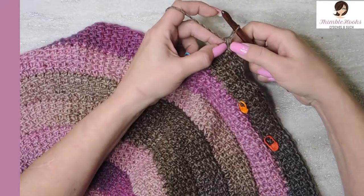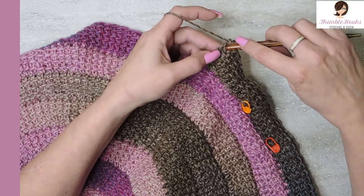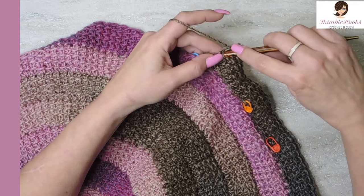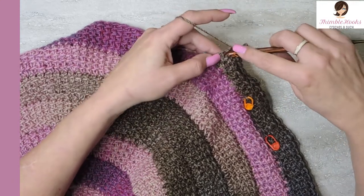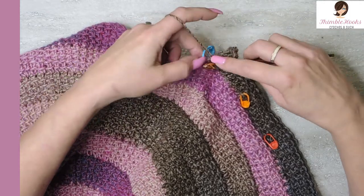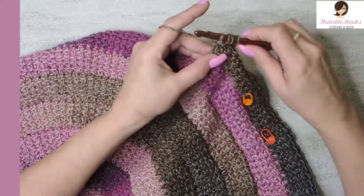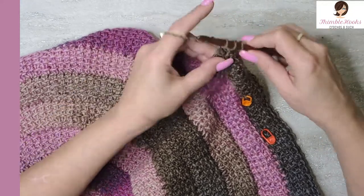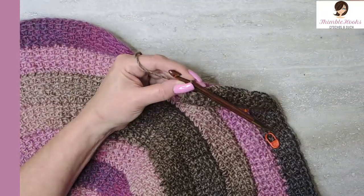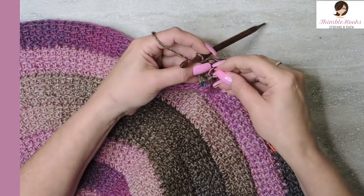So one of our vertical bars just disappeared. It got pulled up to the top right here. So we want to go again. No decrease this time. We have to follow the same rules. So we're going to the next one. Pull through 2, pull through 2, pull through 2, pull through 2. Now I want to put a mark on this one. This was my first decrease.